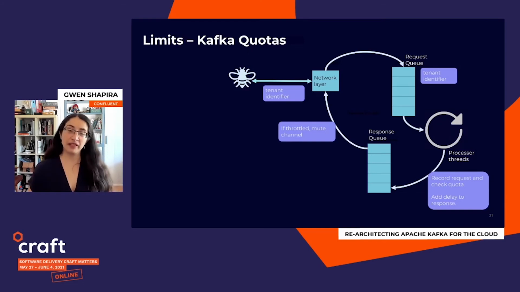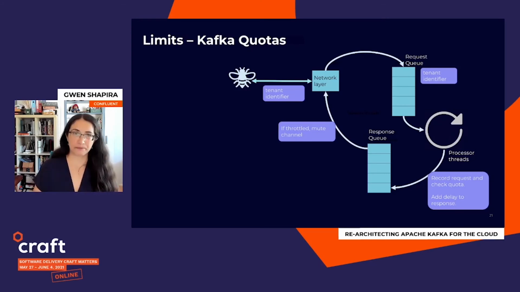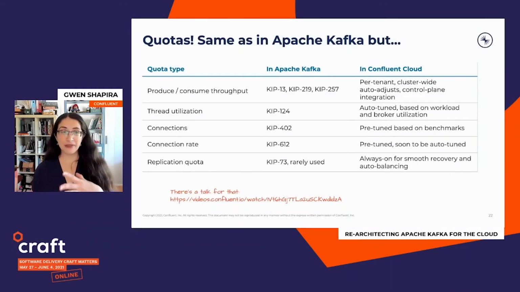Because this is a client implementation and the Kafka protocol is open and a lot of people can implement their own clients, we don't trust them to actually wait a bit. When we ask them to wait a bit, we also mute the channel. So even if the client sends more requests, we will not accept them on the network layer until the back pressure period is over. And all those things that I just mentioned, these are things that have already been implemented in Apache Kafka over the years. So you can really see that, okay, if you want to produce and consume and control this throughput, then go and use the configuration added on those keeps.